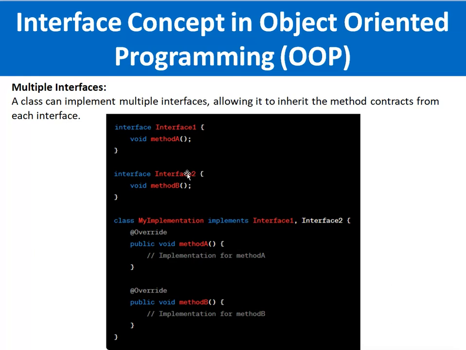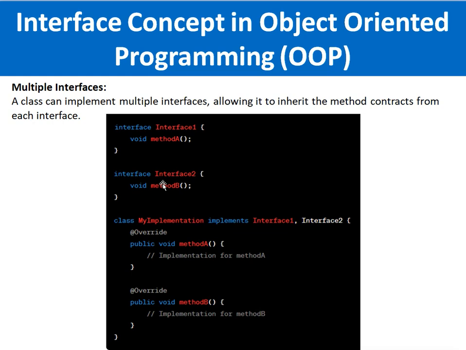Okay, so you can get an idea that a class can implement multiple interfaces as well. However, if you are implementing multiple interfaces, you must provide detail for all the methods mentioned in the interfaces, and secondly, you must strictly follow the signatures of the methods defined in the interfaces. So this is a very good example of multiple interfaces.